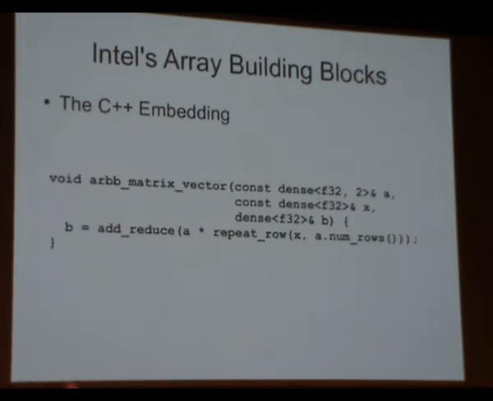This is an example of what a small code listing could look like in the C++ embedding. It's a matrix vector multiplication. It uses a number of built-in ArBB functions, the add reduction and the repeat row. They are offered to you by ArBB, and they are threaded and vectorized.